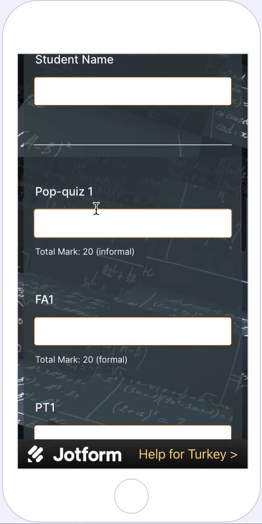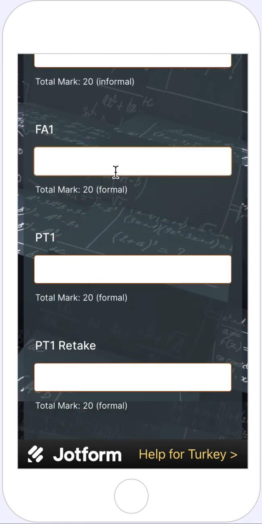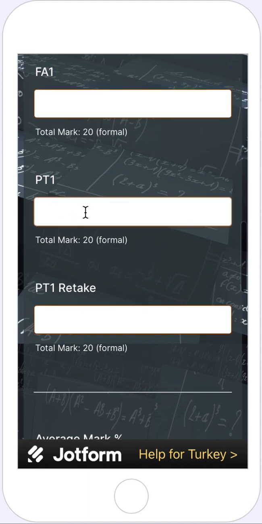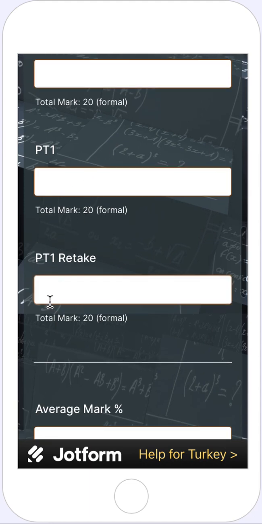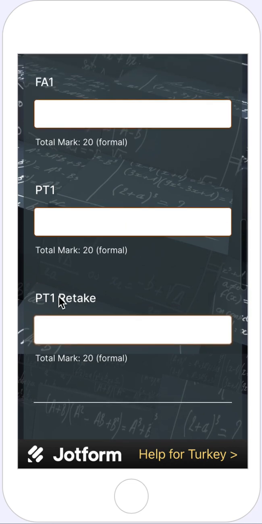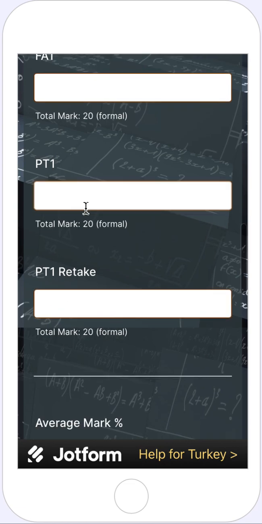Now you'll find the mark of Pop Quiz 1, FA1, which is the formative assessment 1, the mark of performance task 1, and performance task 1 retake. As I explained in a previous message, the scores for PT1 were very low, so that's why I did a retake, and I put both marks to show you if they are showing any progress or if the marks have changed.